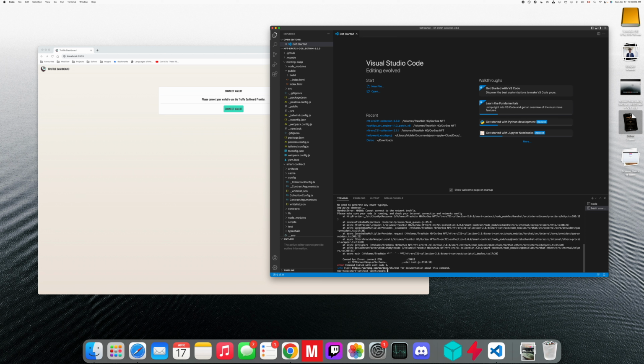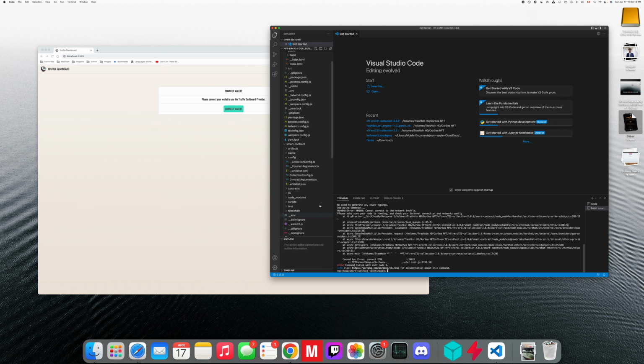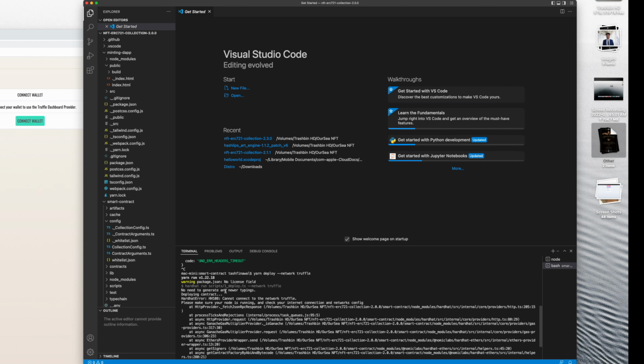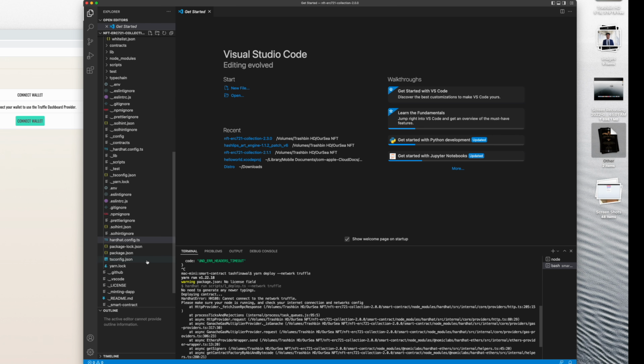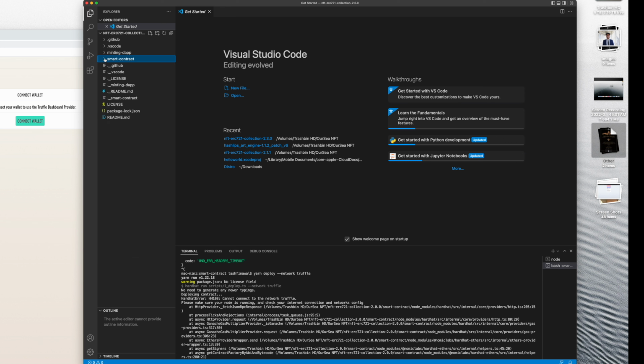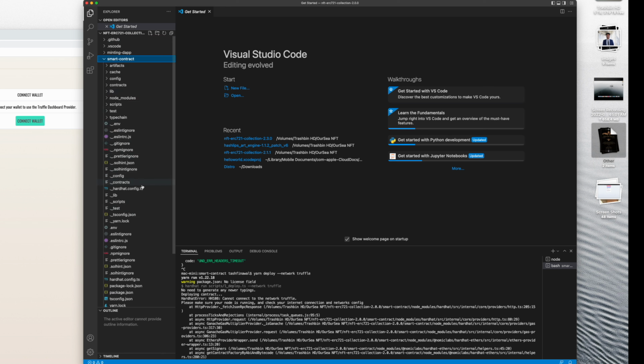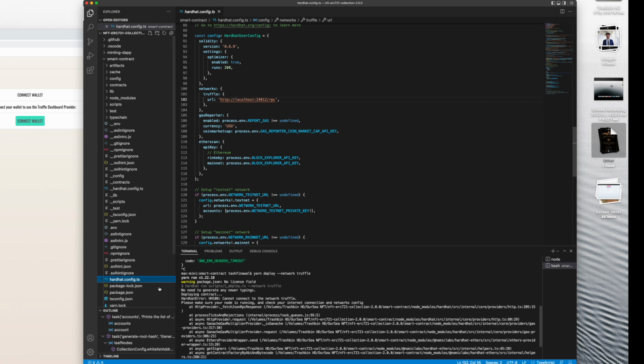So how do we fix this? This is sort of the big crux. What you want to find is the Hardhat config, because what's going on here is it's running a Hardhat script. You want to find this file. It is under smart contract. So go into the smart contract folder at the ERC721 collection, open up smart contract, and then open up hardhat.config.ts, not the one with the underscore. I think that's to save the default file. This is the one we can edit. Go ahead and open this up.